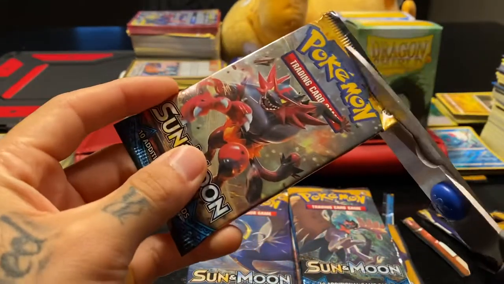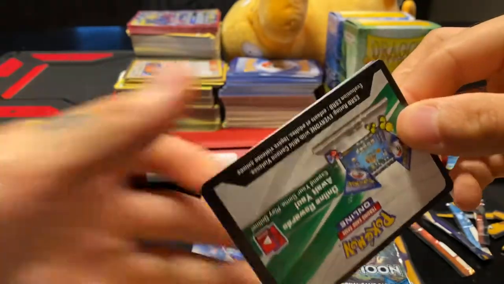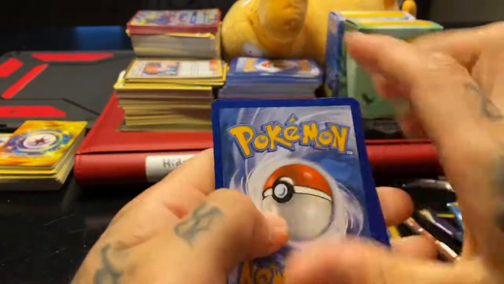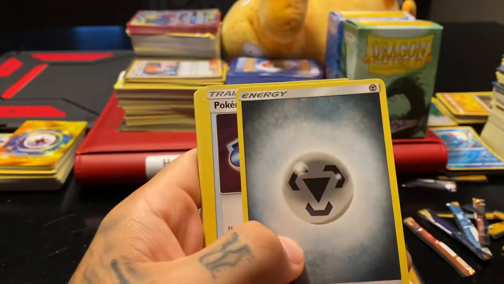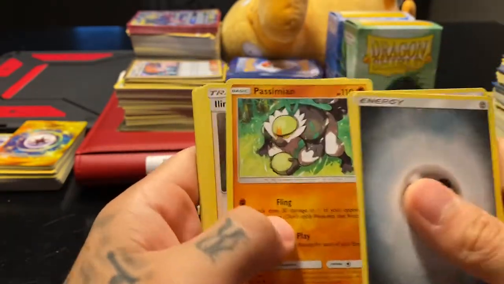Oh, tiger on the front. Fighting. Nope, steel. I'm gonna start calling it steel, you guys, because I hear Rell saying steel. I've been saying metal forever, but for now it's steel. Pokemon Catcher, Passimian, can't even pronounce these names.